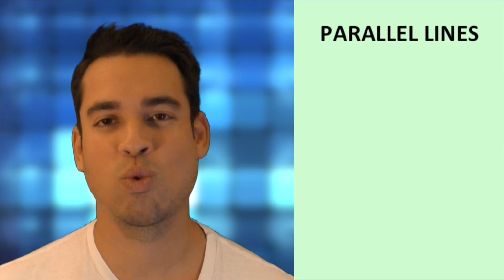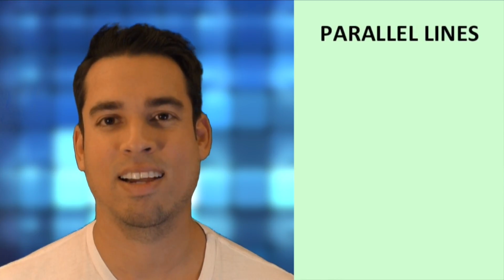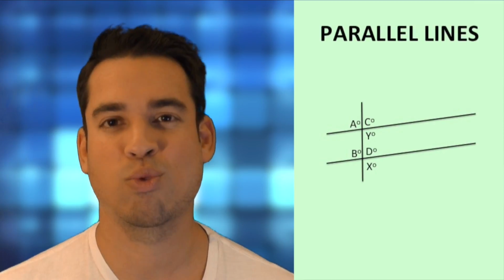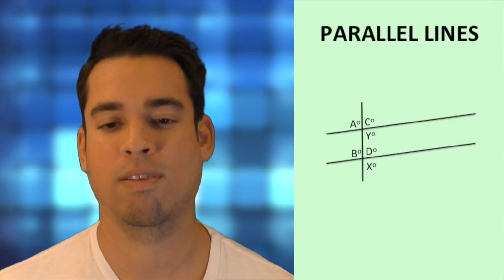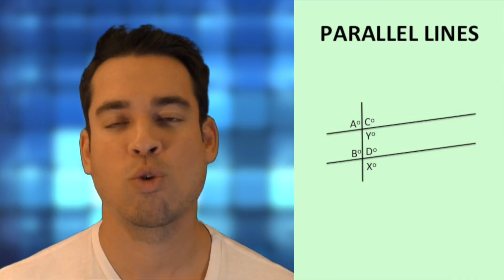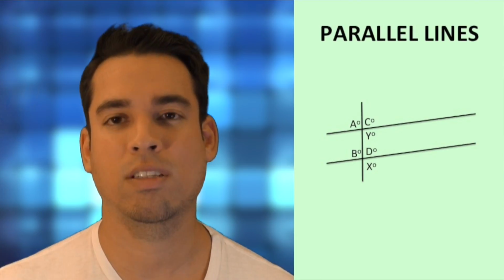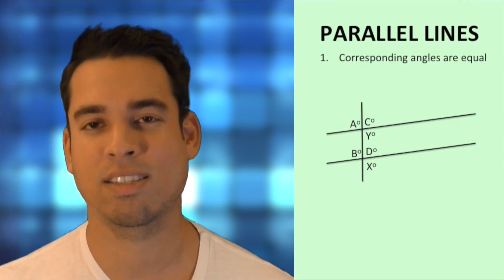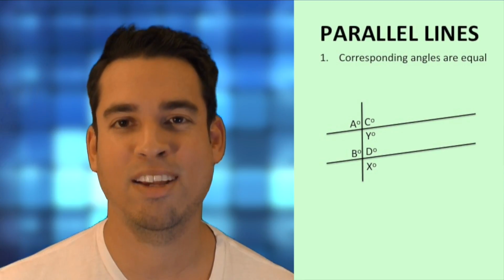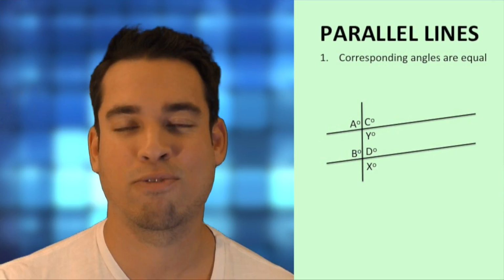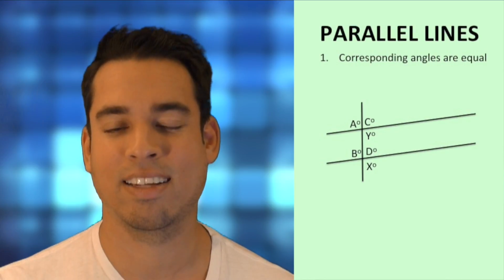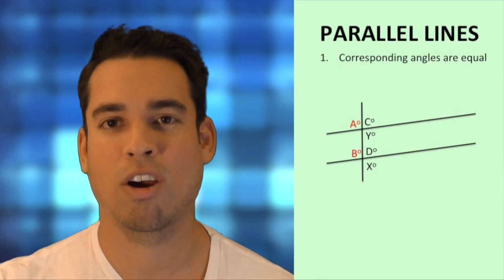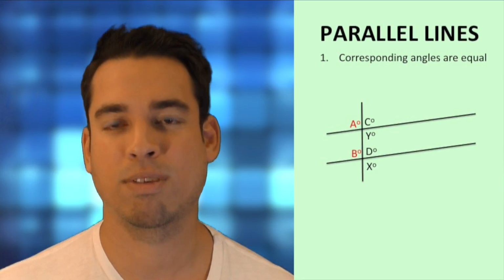Next, let's talk about some rules revolving around parallel lines. So let's say we have these two parallel lines here, and we have what's called a transversal that's going through these lines. There are all these angles that are created. We have A, B, C, D, X, Y. So what's going on here is we've got a few things to be aware of. So first of all, corresponding angles are equal when we have two parallel lines and a transversal. So what are corresponding angles? They're kind of like the same angles that are formed with the transversal with respect to each line. So in this case, A and B, you can kind of see they look alike and they're on the same side. Those are corresponding angles, and they of course have to be equal.